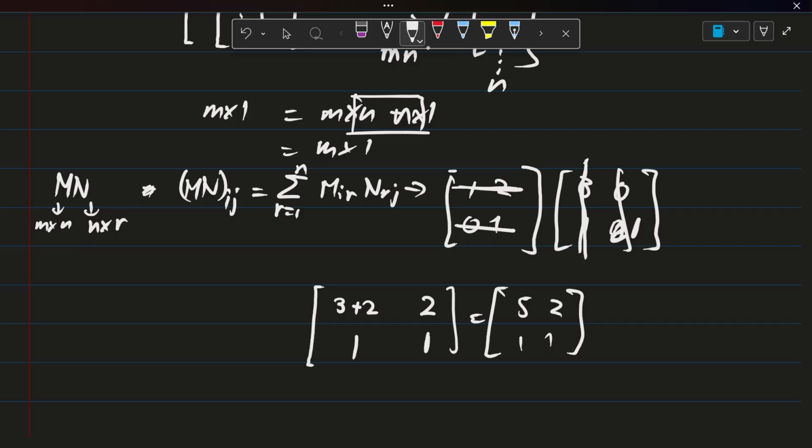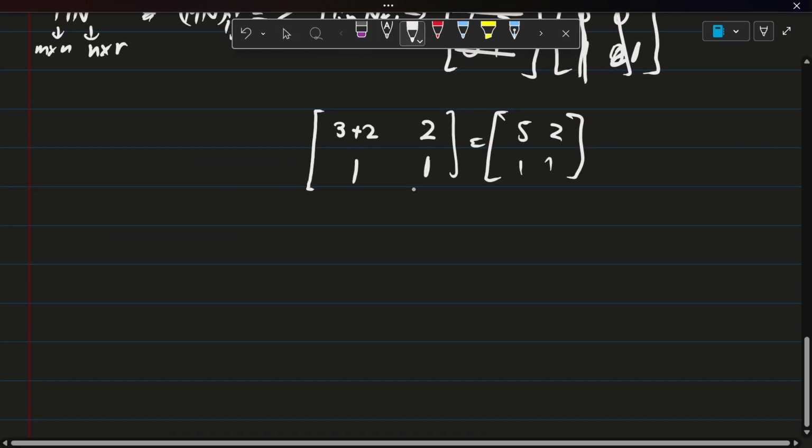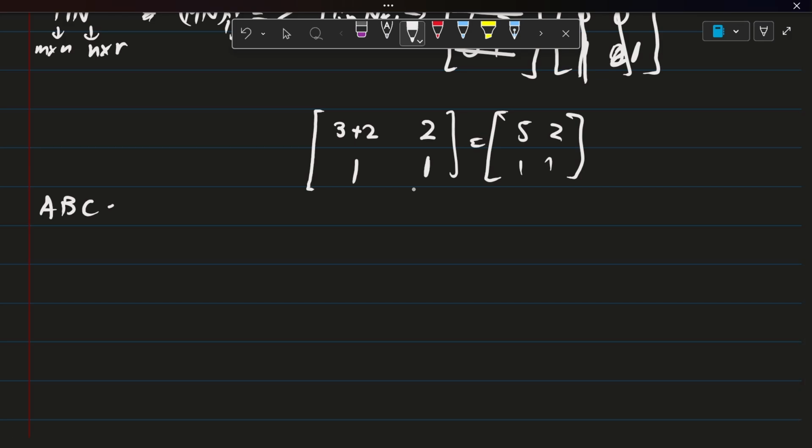So there are other types of interpretations that you could take only from these definitions. There are lots of different interpretations that you could take. But here are some properties of matrices. First of all, if you take A times B times C, in which all of them are matrices, you could do it as A with BC, or AB and C. So it is associative.